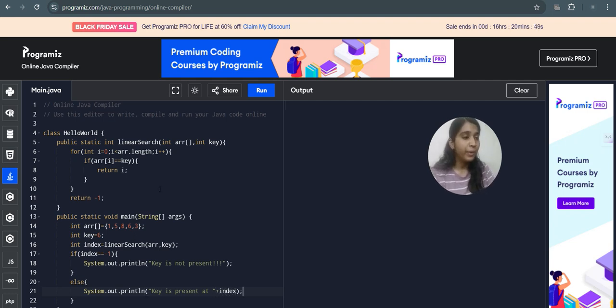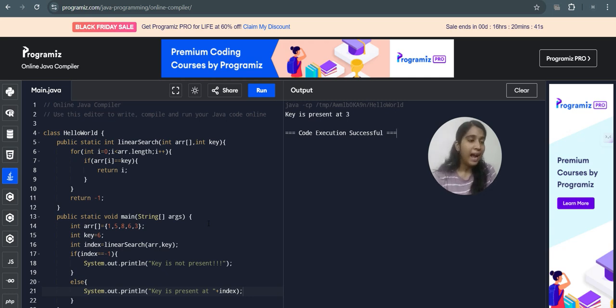Let's run this code. I hope I have written this code correctly. So yeah, we got the answer. And in an array, the indexing starts from 0. So here the first element, 1, is present at 0 index, 5 is present at first, 8 is present at second, 6 is present at third index, and the last one, 3, is present at the fourth index. 0, 1, 2, 3, 4, and the length of this array is 5 as it contains 5 elements.